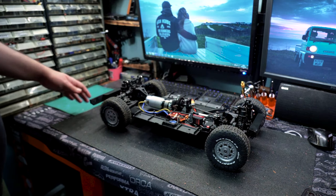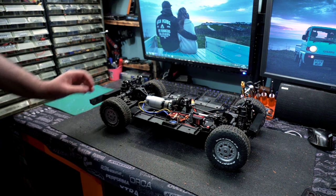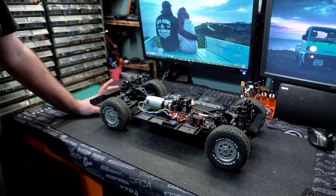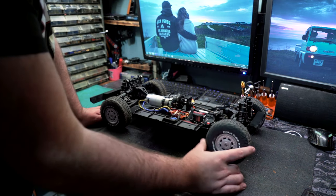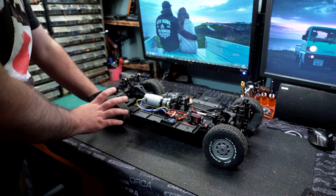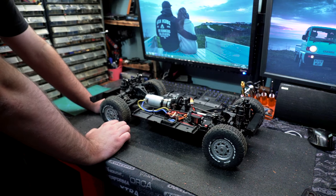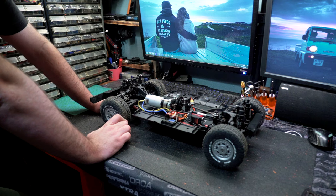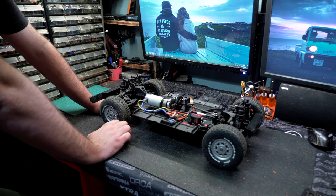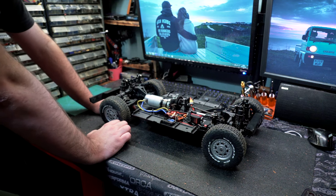So apart from that and the full rebuild, it runs quite nice. I've had it just for a little sprint up and down the road and a little test of the off-roading capabilities. The only thing I may change up about it is I did leave the front differential unlocked, and I did lock the rear differential. You may be wondering why I also just decided to use a lighter to melt hot glue into the diff. My hot glue gun decided that it was going to break. So yeah, fire was the only option. But apart from that, I have enjoyed it. It's been quite a simple conversion and rebuild.